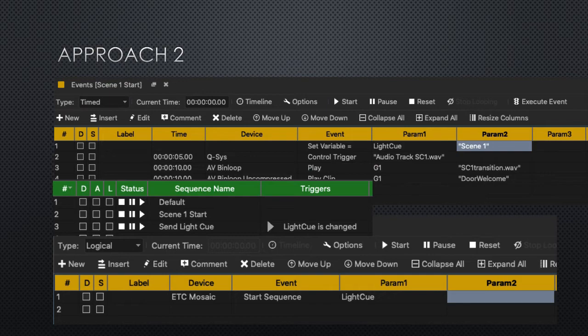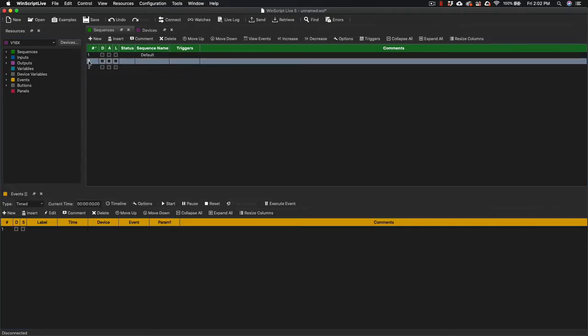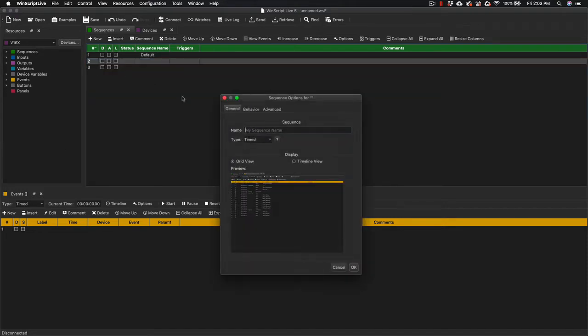Let's look at creating a sequence and what some of the options are. First, to create a new sequence, I can either click the New button here, and it'll pop up a wizard for configuring a new sequence. If I double-click on the bottom row of the screen, it'll create a new sequence as well with the default options. Then you can right-click on the sequence number and choose Sequence Options on the new one, which gives you the same wizard. I clicked on 2 and noticed that it added a new blank row at the bottom for me to use later, but row 2 is a real sequence and ready to be configured.